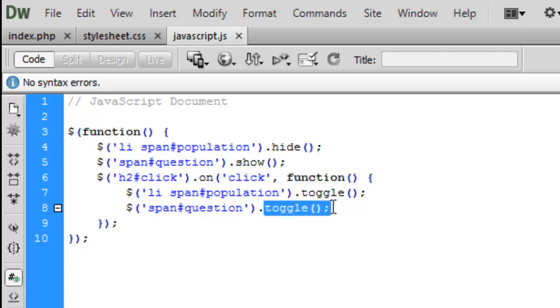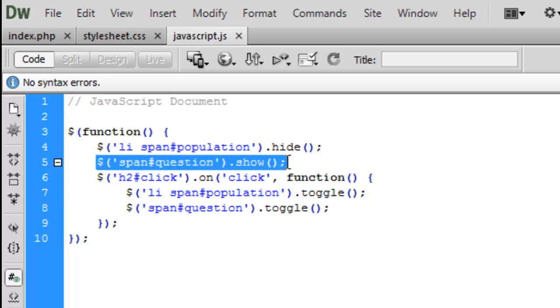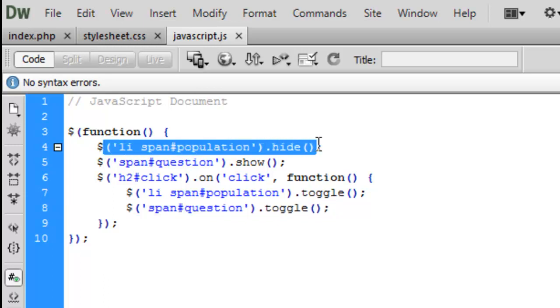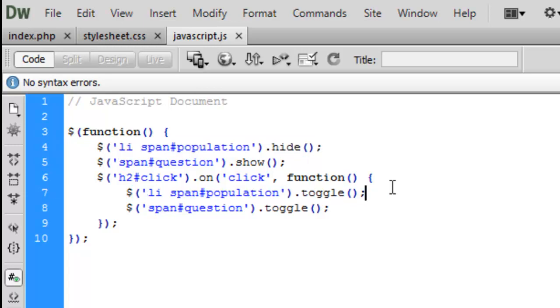hidden with toggle too, because the primary state of the question is shown, and with toggle we are going to hide that, and the primary state of span with ID population was hidden, and with toggle we are going to show that tag.